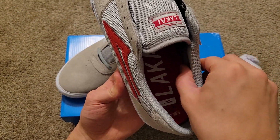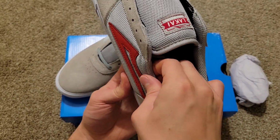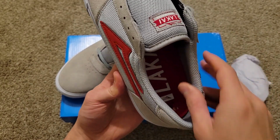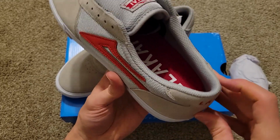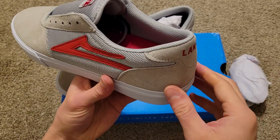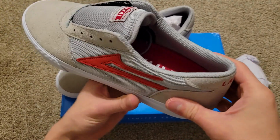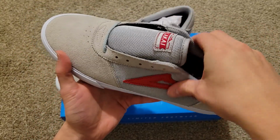Now just feeling around the ankle area here, kind of similar to the tongue, there's definitely some padding in here, but it's not really a ton. And the back here is definitely a lot more rigid than the rest of the shoe. So you can hear that. There's definitely some hard material in the heel here, but the rest of it just kind of gives very, very easily.